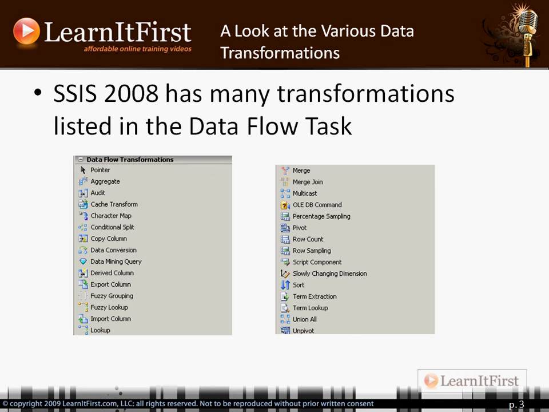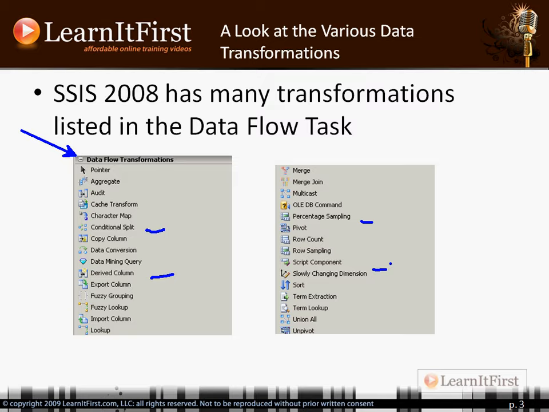However, the way they're listed in the little tab group under data flow transformations, when you're in SSIS, they are by default sorted alphabetically. And I don't know about you, but I can't take a list of, let's call it 30-ish things, and just remember them. I've got to group them into smaller subsets. And you can easily do that with the transformations here.